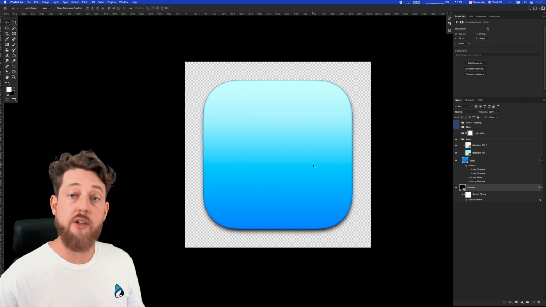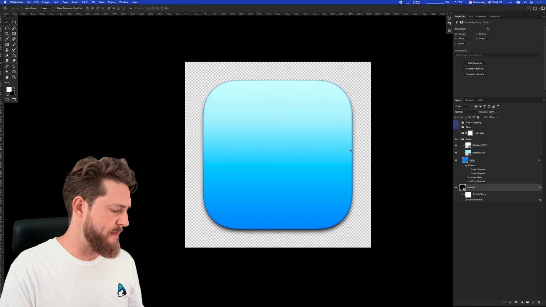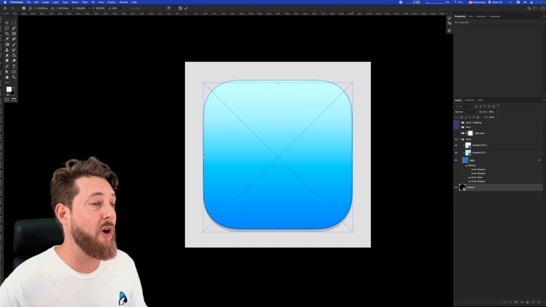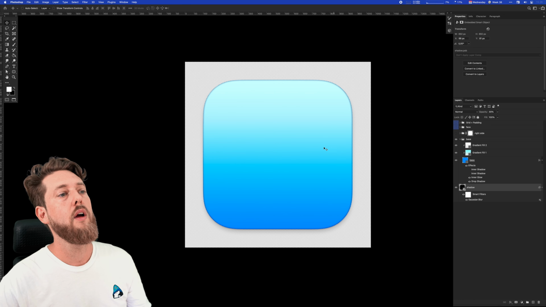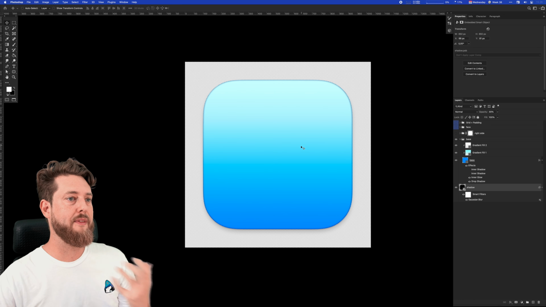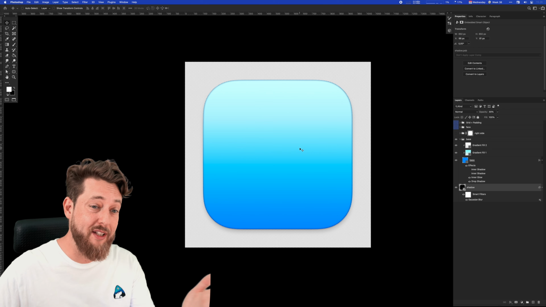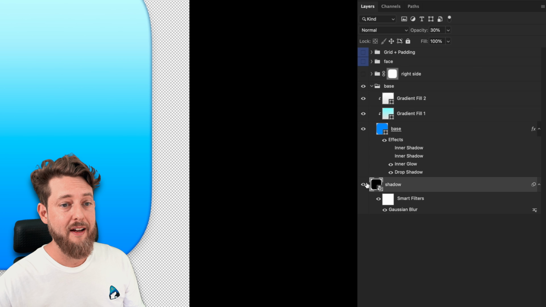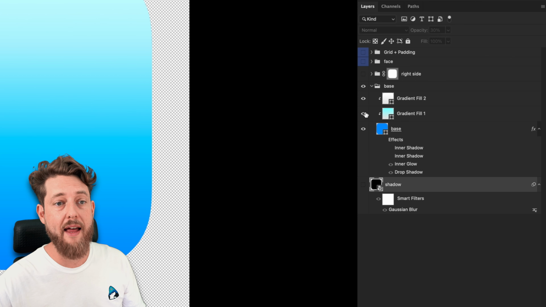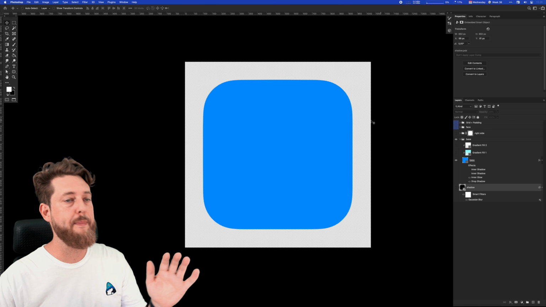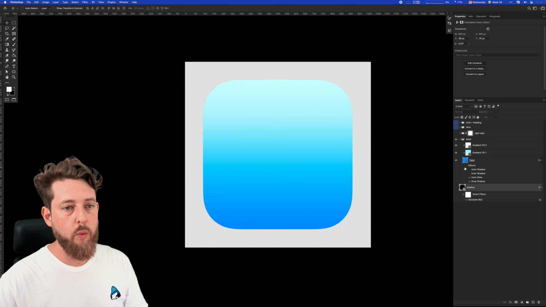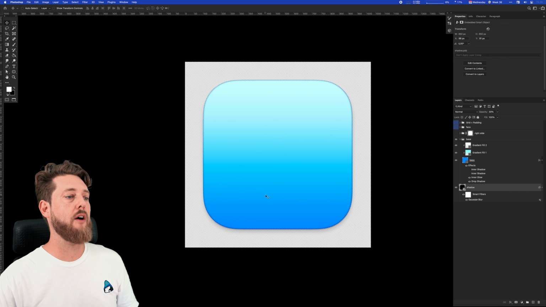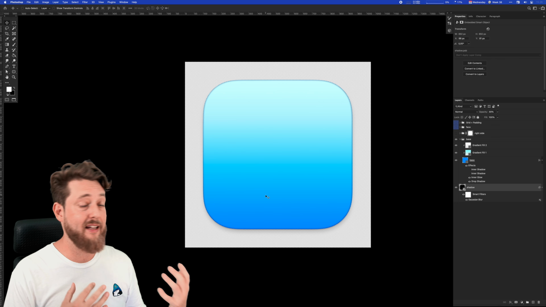And what we'll then do is drop down the opacity to something a little more manageable. And what I like to do is just offset the shadow a little bit underneath the shape, kind of like this. And there you go. Look at that thing. Now we kind of have something. It's a shape that definitely has mass, but really it consists of this shadow layer here. If we disable that, we disable the effects on the base shape layer and the 2 gradient fills, and boom, we're left back with just that simple flat shape. So just by adding those things, we kind of create this illusion of an object in space. I think that's really cool.